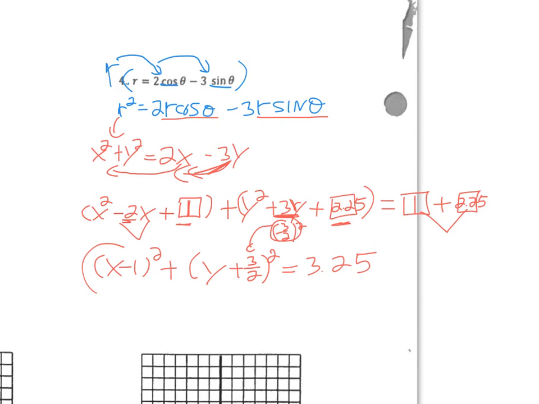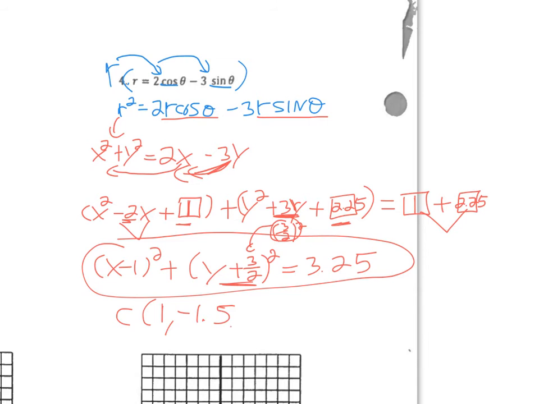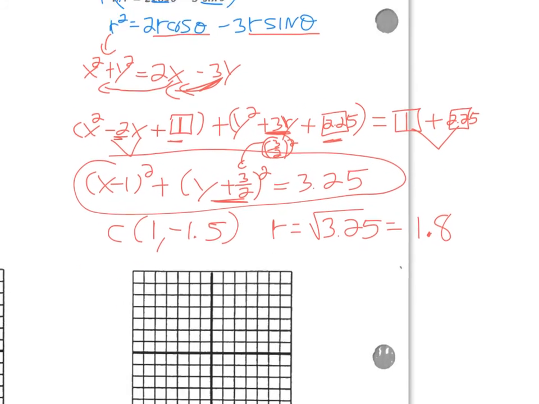So now, it's a little bit ugly because you have fractions and decimals, but we'll still be able to graph it. So the center for this circle is 1, and then it's always opposite. So we'll say, let's make it a decimal, negative 1.5. Now the radius is going to be the square root of whatever this 3.25 is. So go ahead, put that in your calculator. When you put that in, it gives you around 1.8. All right, so a little bit ugly with the decimals, but that's all right.